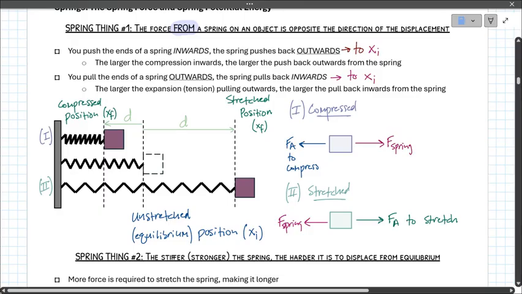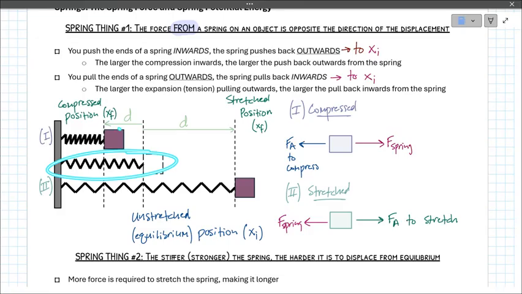A couple of things we need to define with our first little bullet point here. We have our unstretched spring, we have our compressed spring, and then we have our stretched spring. The natural spring length, when it's uncompressed, this position that we mark at the end of that spring, is our equilibrium position. You might see that as x naught or d naught. A little zero there means initial. So this could be our initial position in the x value in terms of how much our spring has been compressed or stretched, or our initial position just labeled as d. It doesn't matter.